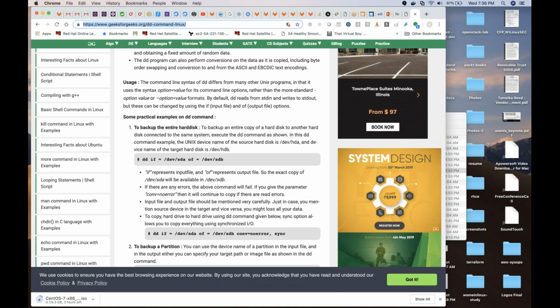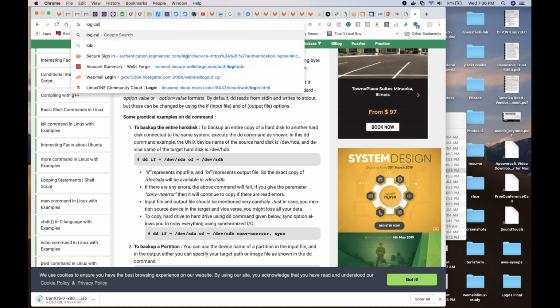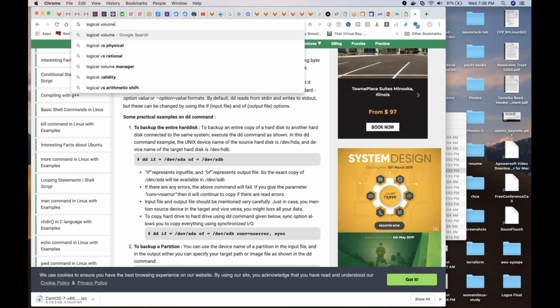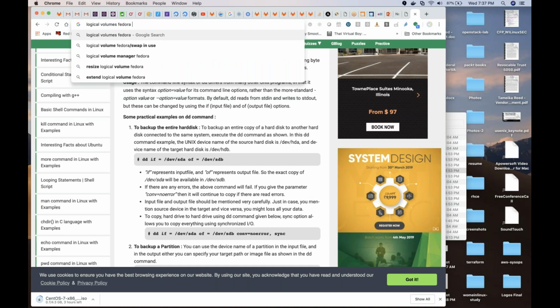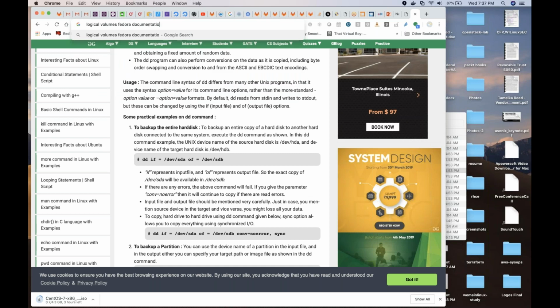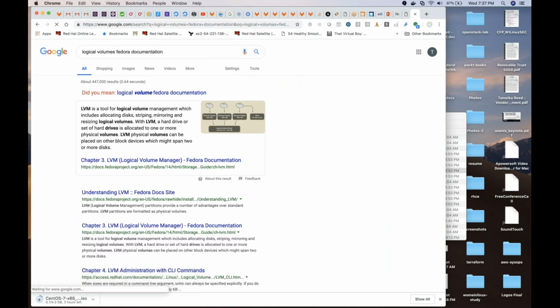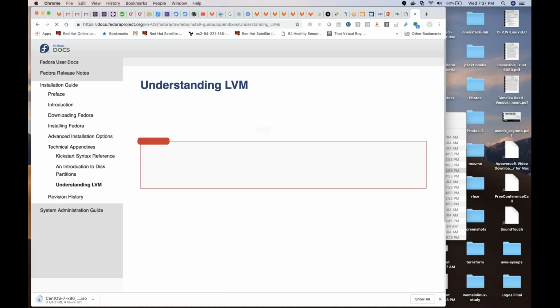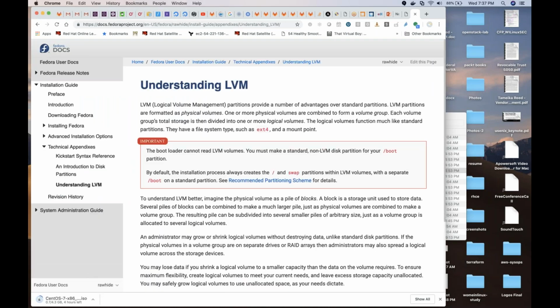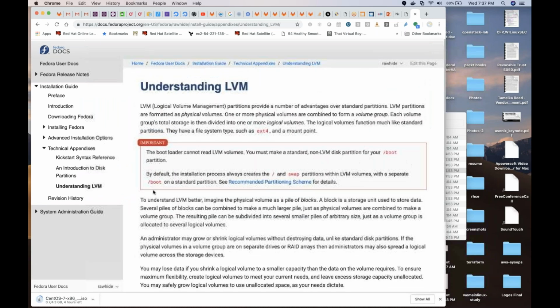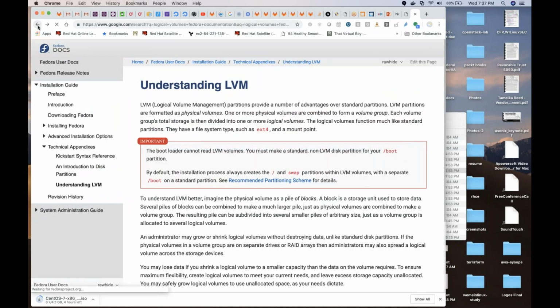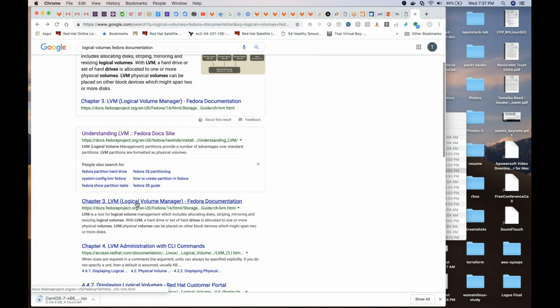Versus logical volumes from Red Hat. I think the best guide is the Fedora documentation. Red Hat documentation is good, but I like Fedora's. They changed it some. Let me see if this is the guide I'm looking for.